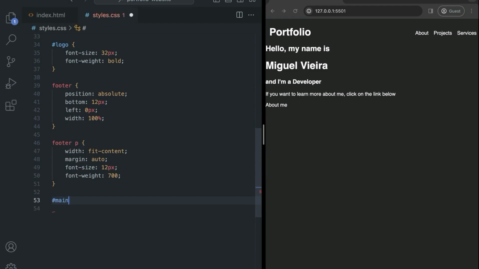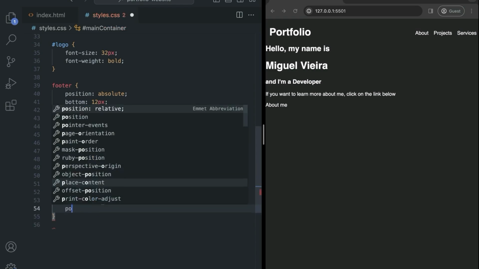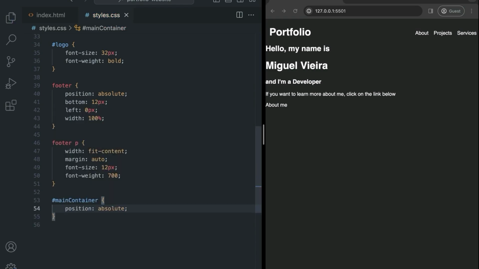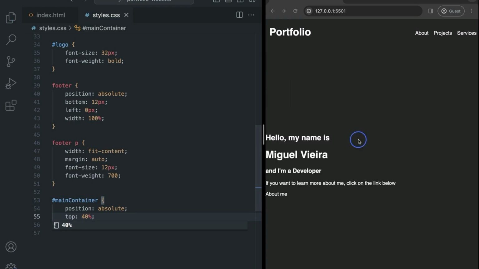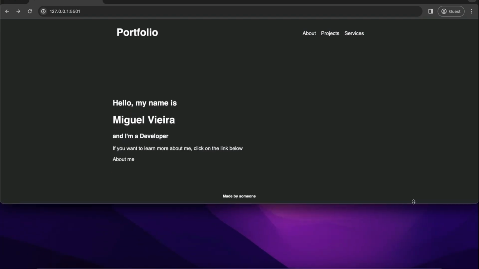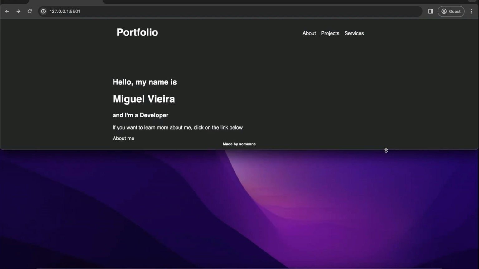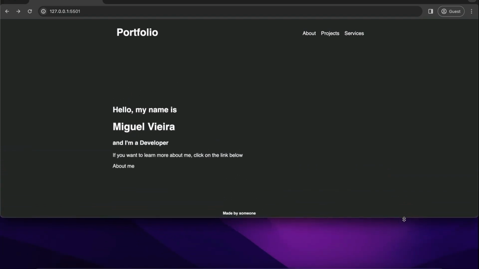So hash main container, like so. And then let's go ahead and center this by adding position absolute. And the top is going to be 40%. So if we go ahead and resize our window, we can see that the top is always going to change with a percentage relative to the screen.